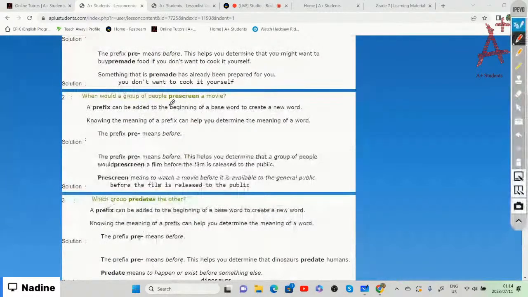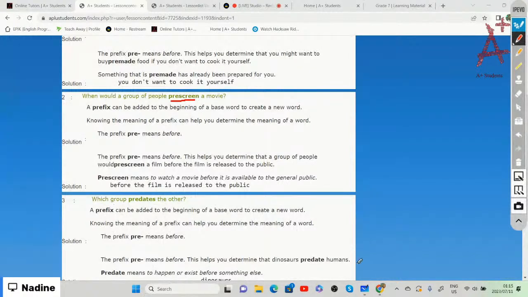When would a group of people pre-screen a movie? Pre-screen. When would a group of people pre-screen a movie? All right.